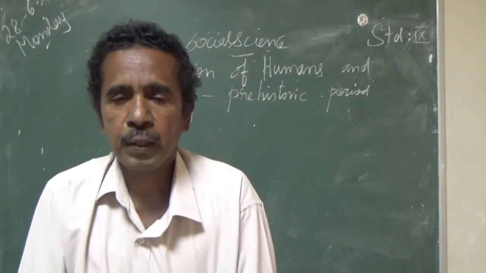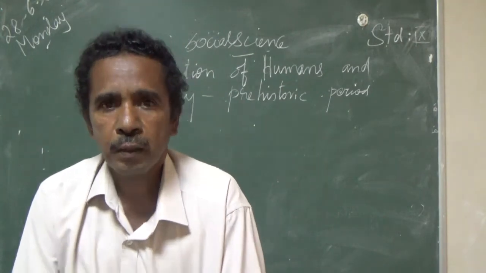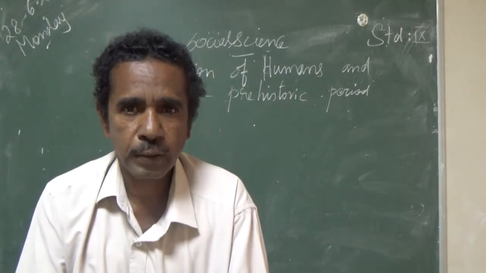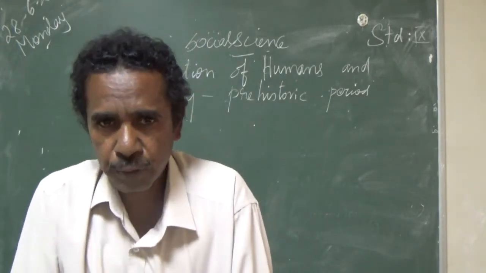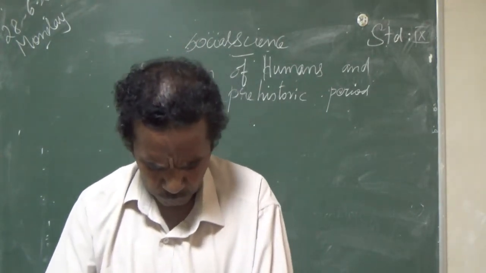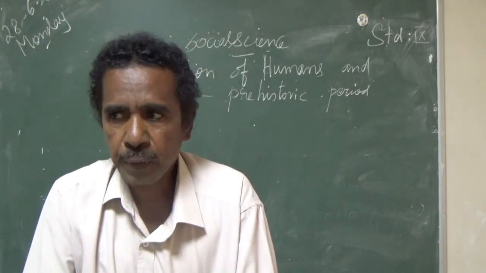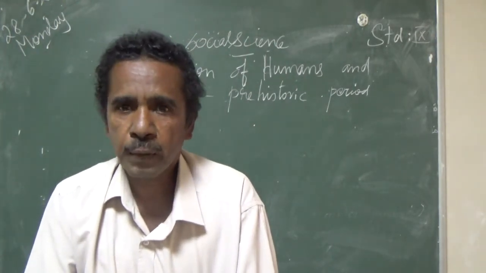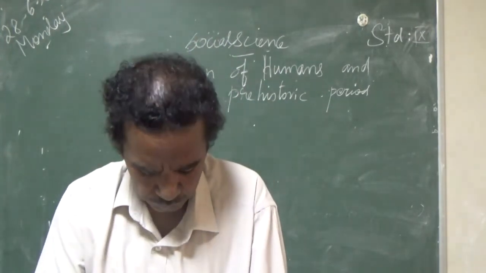Nature, in the sense of sun, moon, wind, rain, some other natural forces, plants and all. These are all nature. They used to worship nature as their God. They worshipped the sun, the moon, and various natural forces. Because of fear, they used to worship this nature as their God.